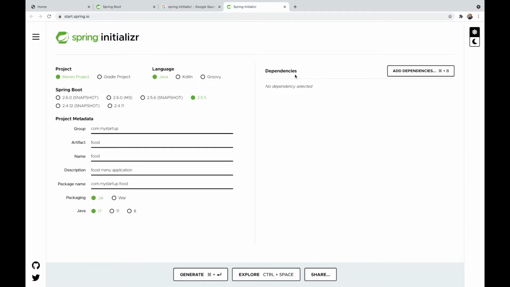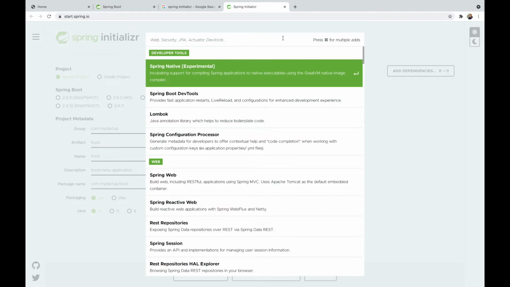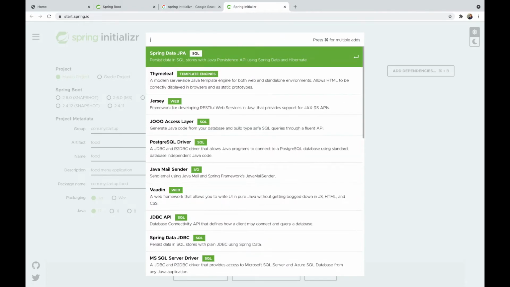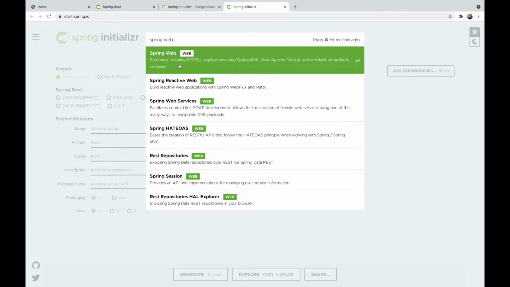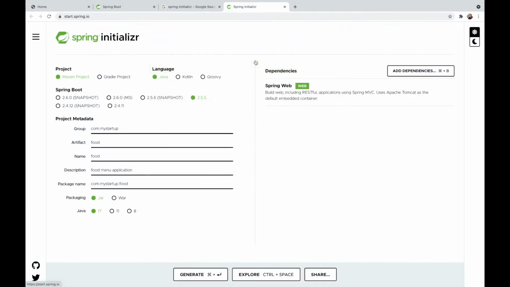And then we're going to add dependencies here. What we need is Spring Web. This is going to provide us the MVC pattern for our application, and it uses Apache Tomcat as the default embedded container. So we're going to use the default Tomcat web server, and then we're going to have MVC. Add it.